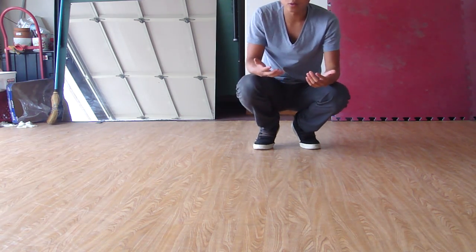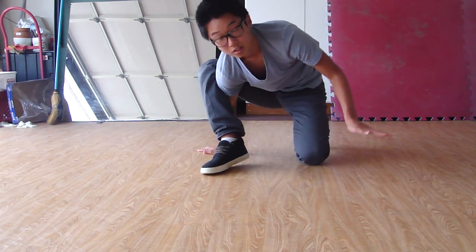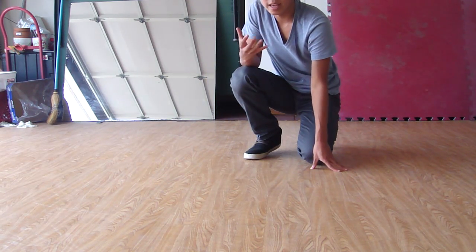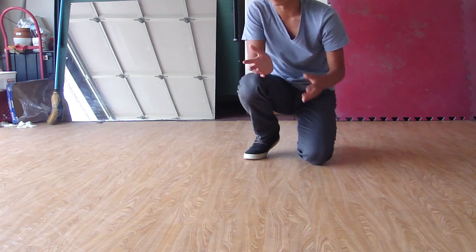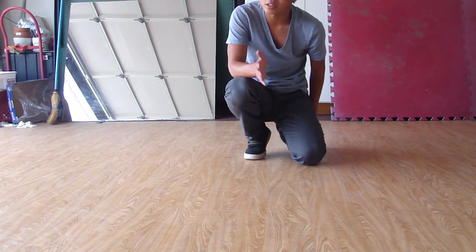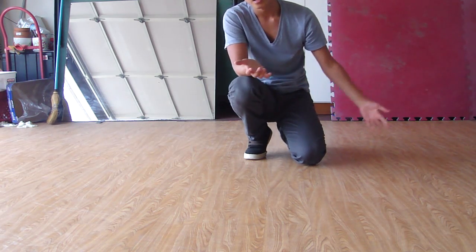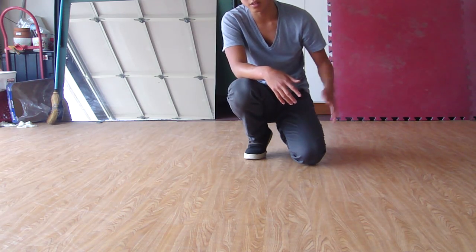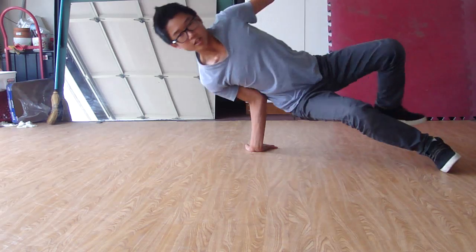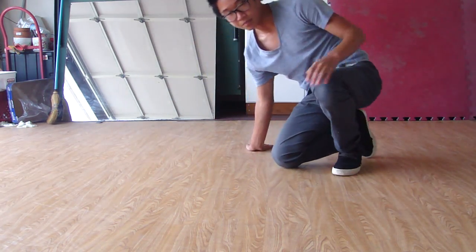If you follow the directions — just putting one arm through and then the other arm through — I'm sure you'll do fine. If you feel like your arms can't support your body yet, or your wrists hurt a lot, it's probably because you're new to b-boying and your wrist strength hasn't developed. To fix that, I tell all my viewers and supporters to just breakdance in general. Learn your chair freeze — it's a good exercise to develop wrist strength.